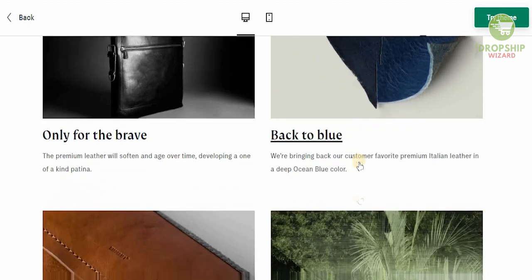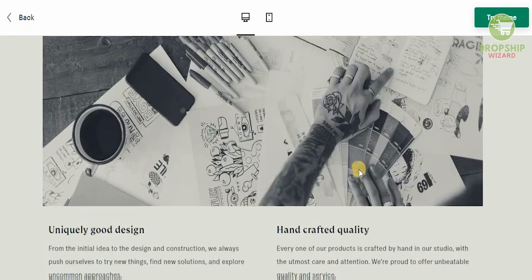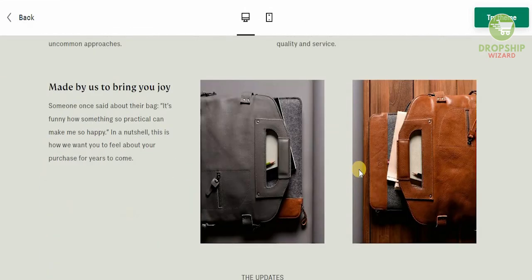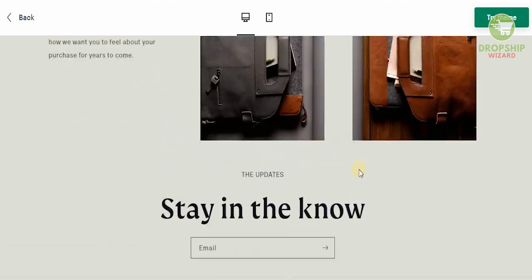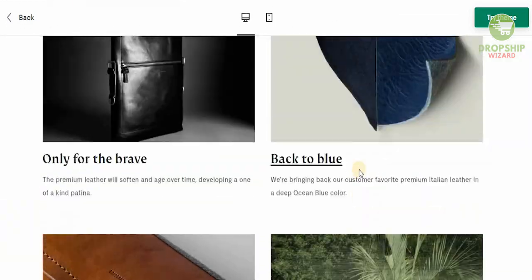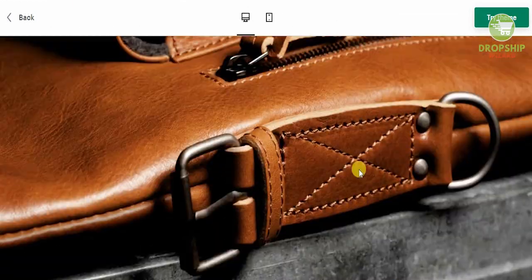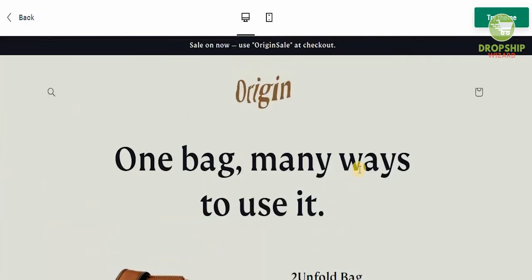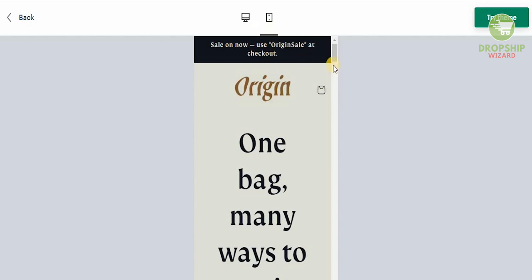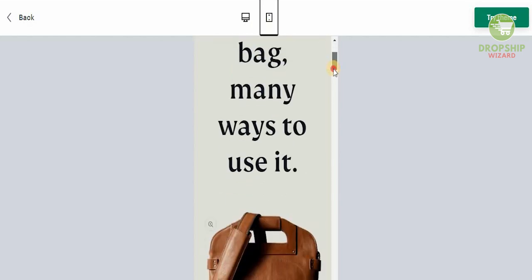The color combination is very good, the way they're representing information is very good, and that is the reason why you want to select a theme from Shopify to ensure that you never get any hiccups at all with the themes that you get from Shopify. And if there are any issues that you face, you can easily get in touch with the support and they'll be able to help you, guide you, support you, and assist you.